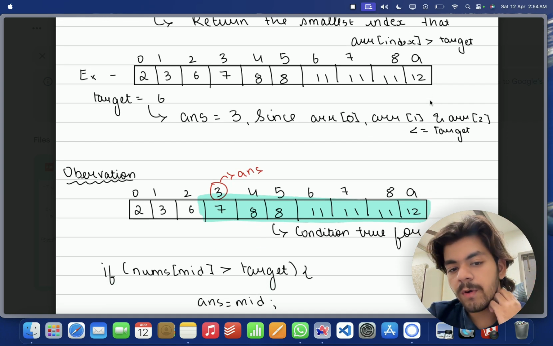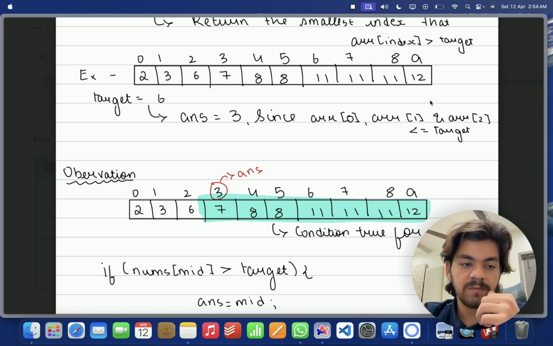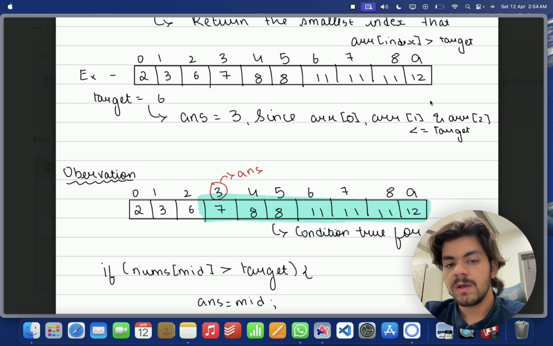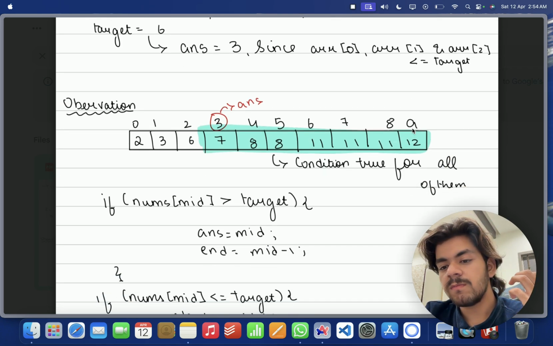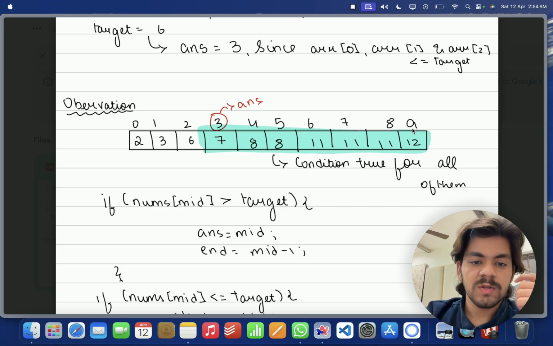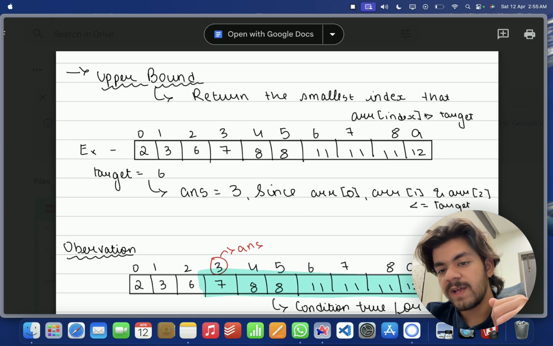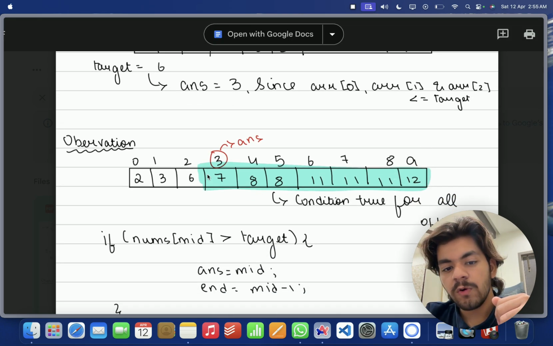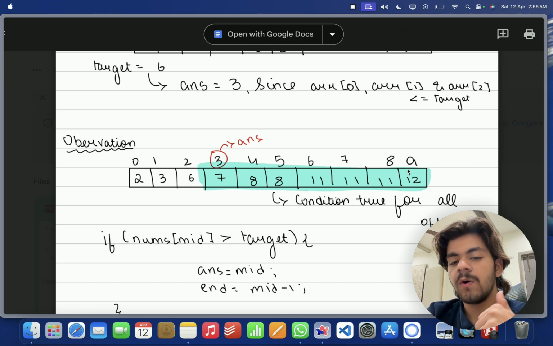One important thing that I missed in the previous video was to highlight the monotonic structure of the implementation. The key rule of binary search is that it follows a monotonic pattern. As you can see, the condition where the array element is greater than the target is followed by all these indices: 3, 4, 5, 6, 7, 8, 9, all these indices follow this condition.